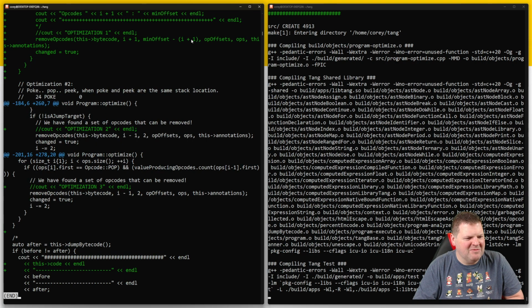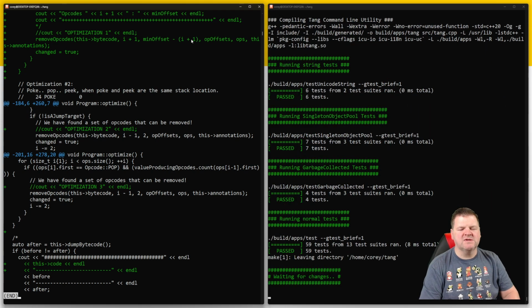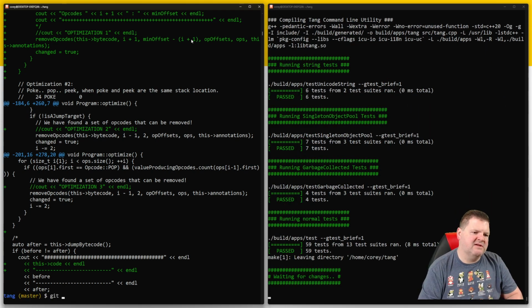One went last time. We'll get rid of all these couts, of course, but I just want a halfway clean commit. Git add.